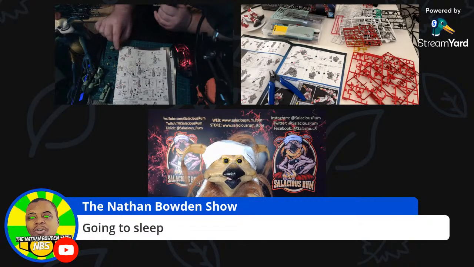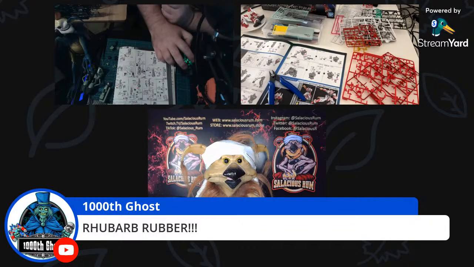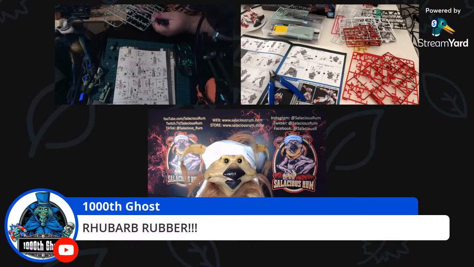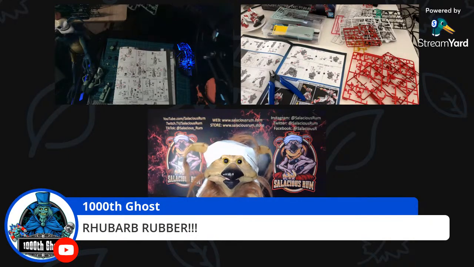Mariel says she likes rhubarb pie. Mm. So she might know. Ghost said 1,000 Ghost. Rhubarb rubber. I feel like that needs to be made into a shirt. Yeah. I rubbed the rhubarb today. You'd make it in like one of those, like, as seen on TVs, Salacious Rum's rhubarb rubber.